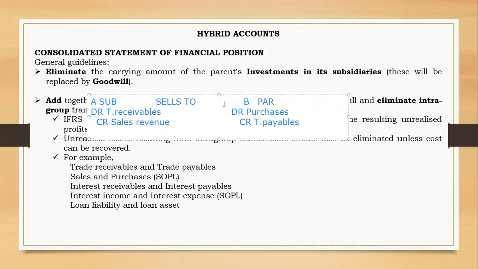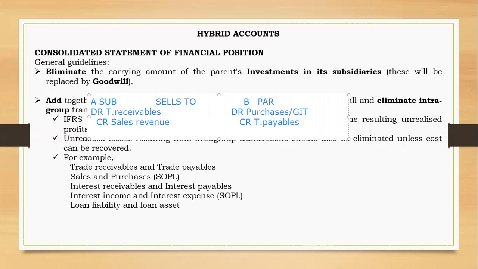If someone sells goods to another, let's say they have already dispatched the goods, they would have recorded debit trade receivables and credit sales revenue. But presume that company B is yet to receive the goods. If the goods are yet to be received by company B, we call them goods in transit. So for the sake of consolidation, we presume that B has received these goods. So you have to pass these entries, right? If you say purchases, we mean that we have purchased, but all of these purchases would be the goods in transit, because they will still be in the group.